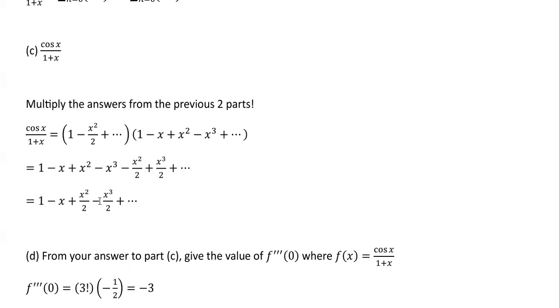And so that's why we're left with whatever initial constant was out in front of the x cubed, the third degree term, which is minus half. And then from the power rule, we keep bringing down the power, so we'll have a 3 factorial. So that's the quick way to do these.